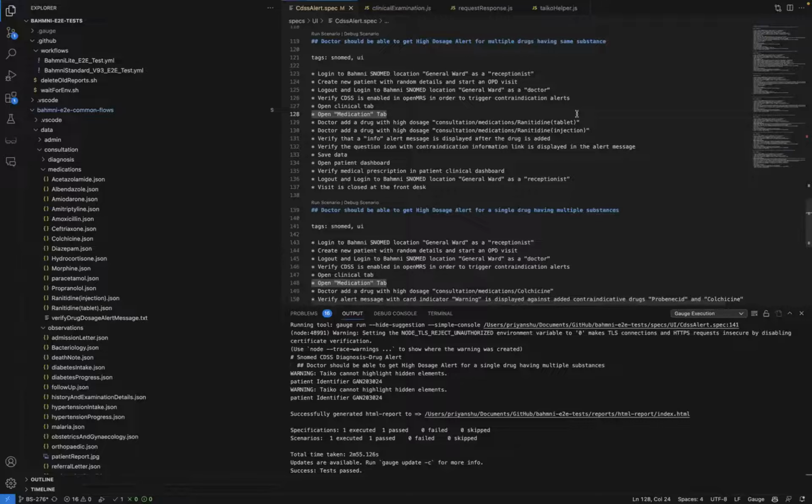It takes into account all those medications, and for each drug, it computes the prescribed substance and then does the comparison. So yeah, a lot of background processing is happening.